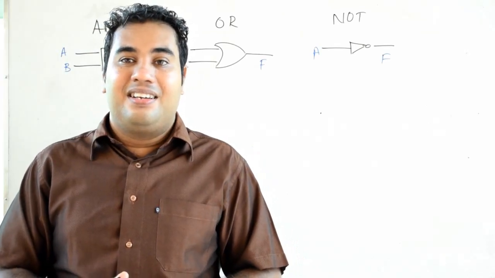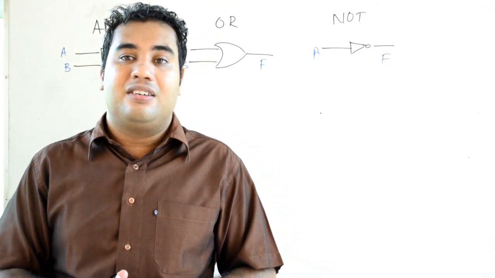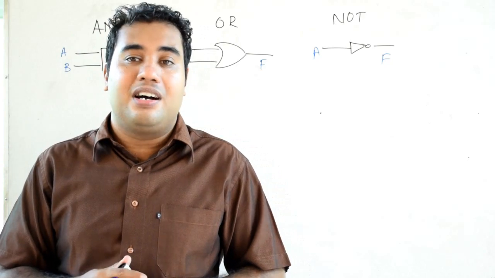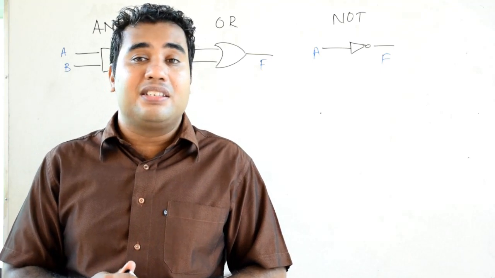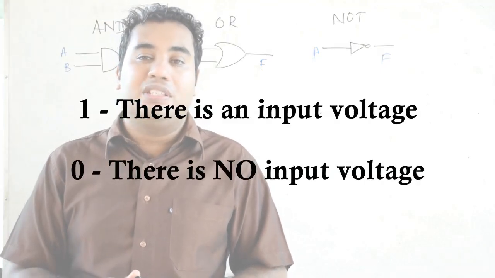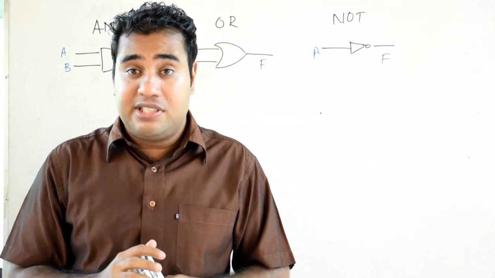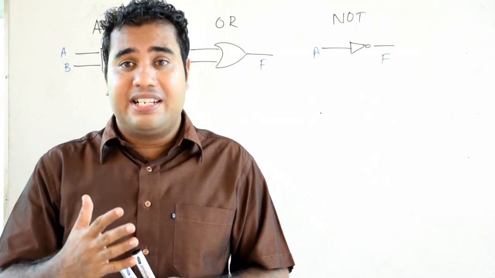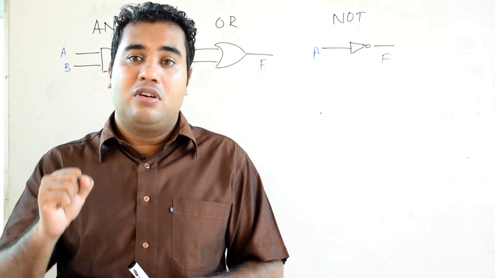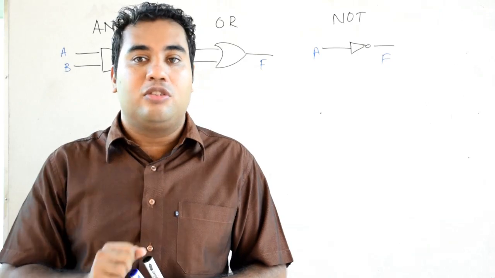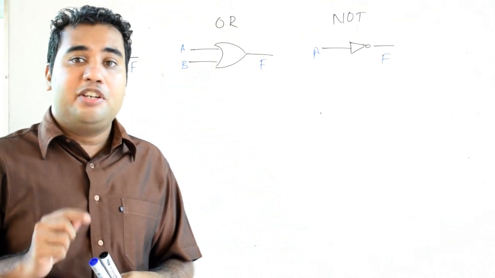I told you previously that the values of the variables these logic gates get are 0 or 1. In these digital circuits, 1 means there is an input, and 0 means there is no input provided. The functionality of a logic gate is expressed using a particular formula. For that we need to know the formula or expression of each logic gate. The expression of the AND gate is made using the dot.